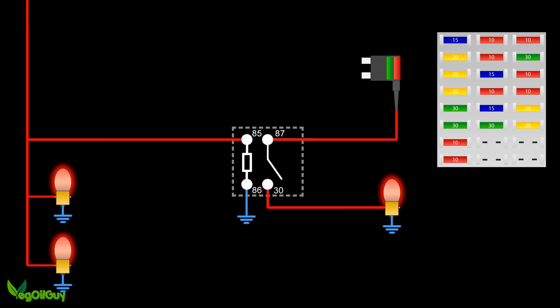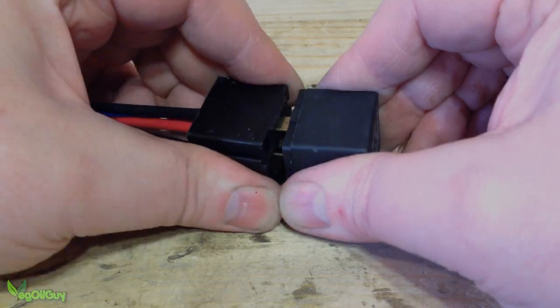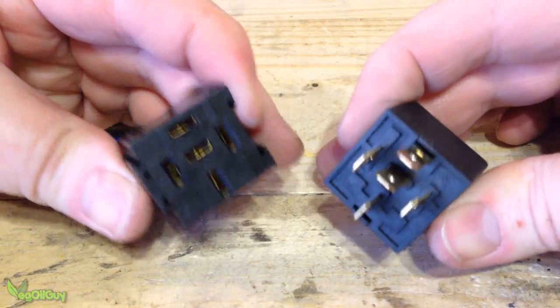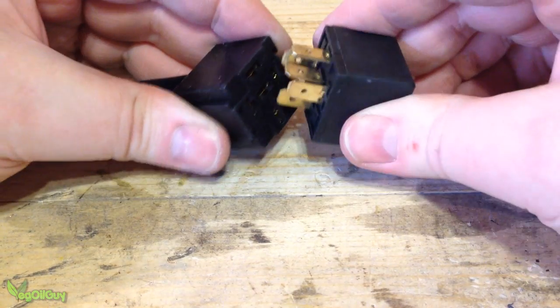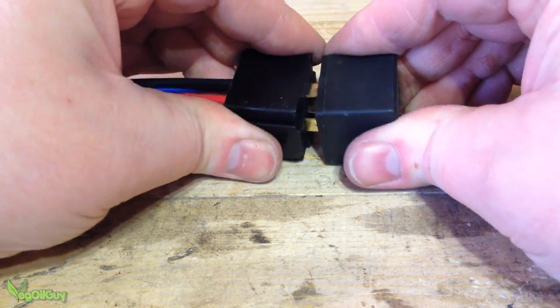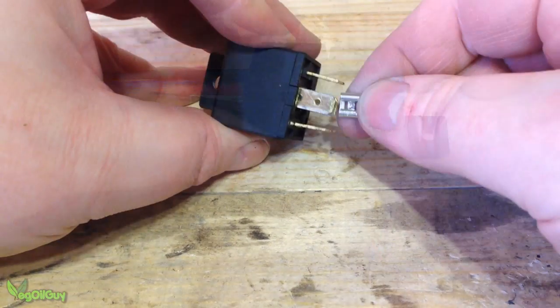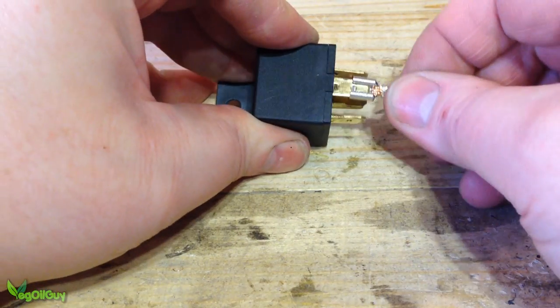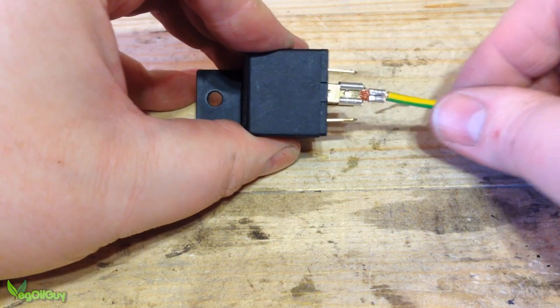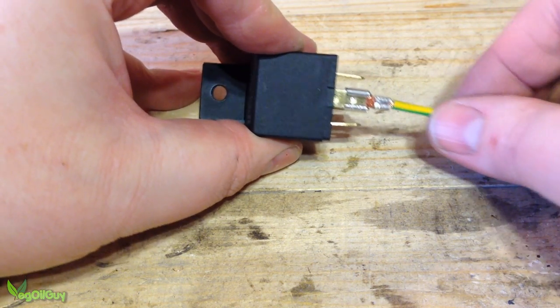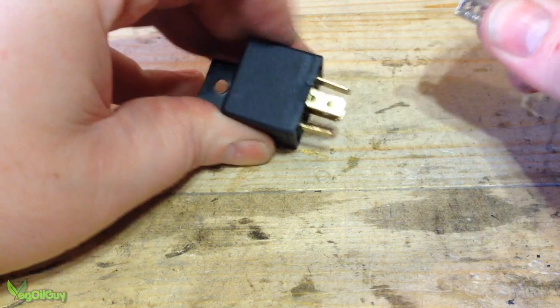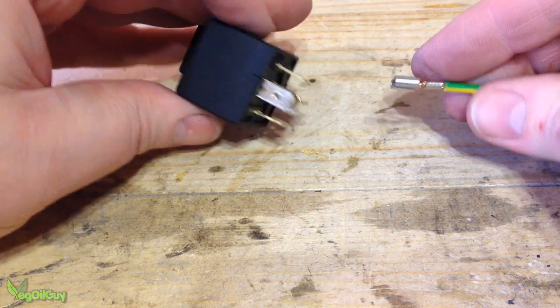Now it's time for a few handy relay tips. Relays often come with holders like this. This makes wiring them up much easier. All you need to do is just a little bit of splicing. If you're not using a holder, then you'll either need to solder wires to each terminal or you'll need to use spade connectors. If you're going to use spade connectors, make sure that they're a nice tight fit. If necessary, squeeze them with pliers. You don't want them coming off.